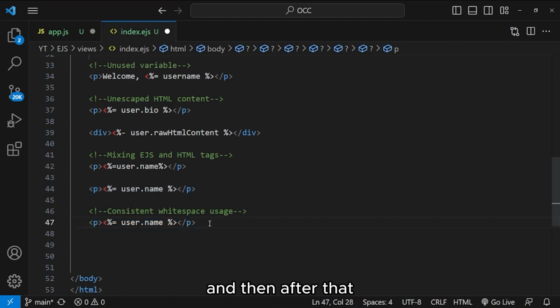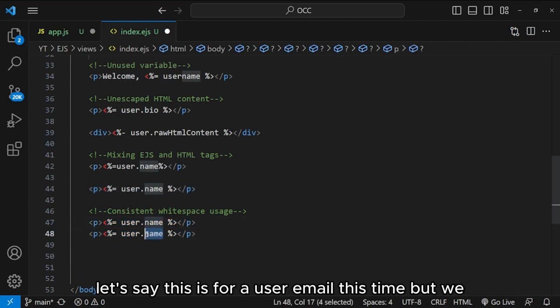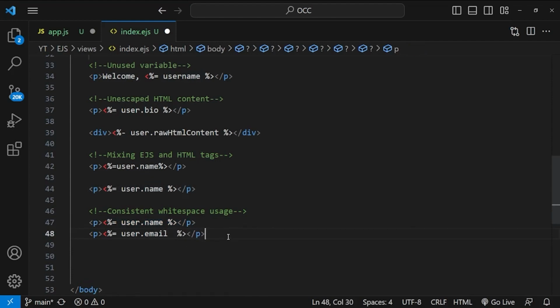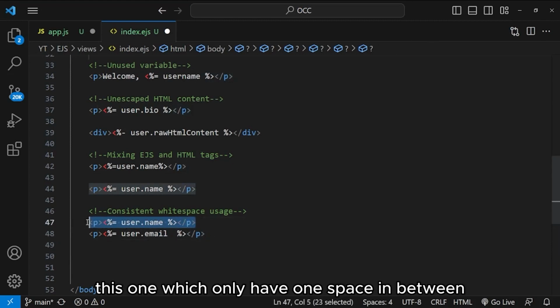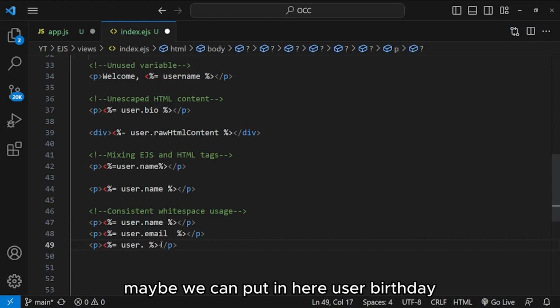And then after that, we type in another EJS line of code. Let's say this is for the user email this time, but we put in another space in here. So that makes it different from this one, which only has one space in between. Or another example would be, aside from email, maybe we can put in here user birthday.